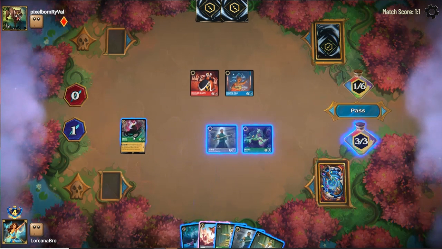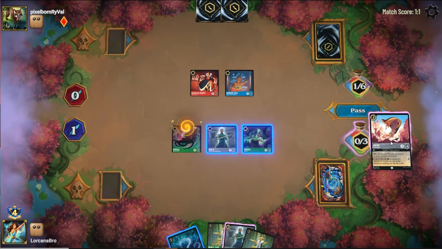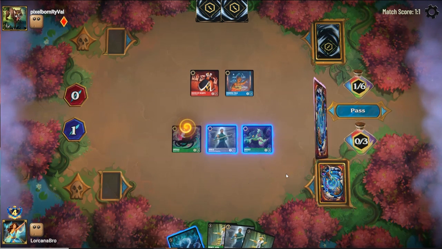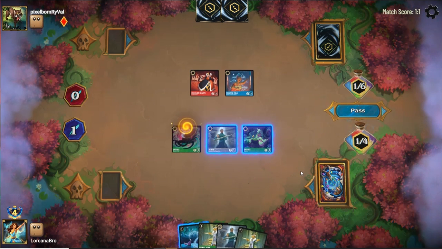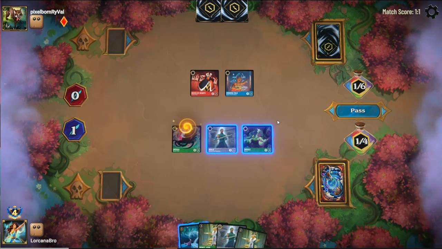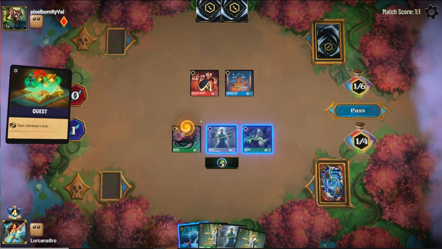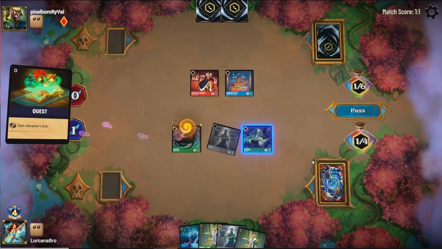Yeah, we're just going for Ursula here and probably just inking Jafar. And we'll just pass the turn. If they ink and be prepared, they'll be completely out of resources. Maybe we can just quest for 2. I think we can quest for 2 here.